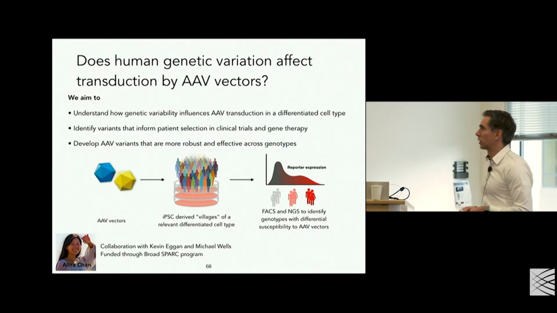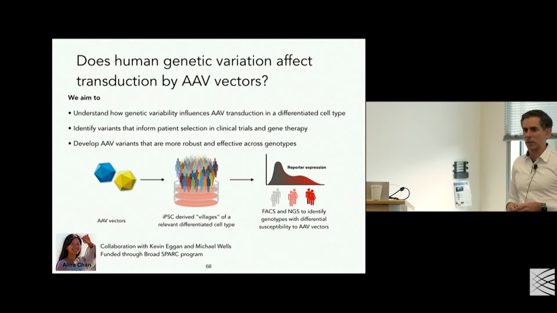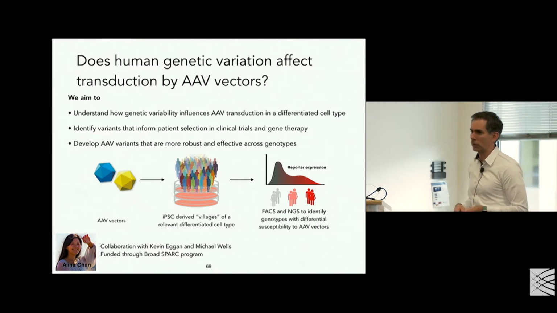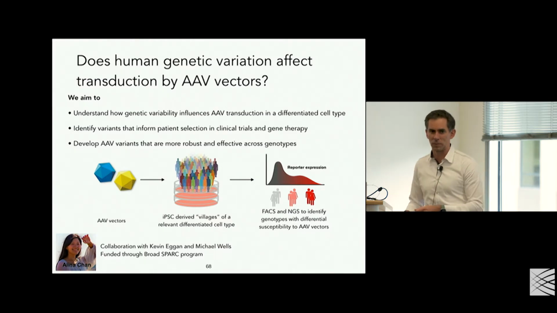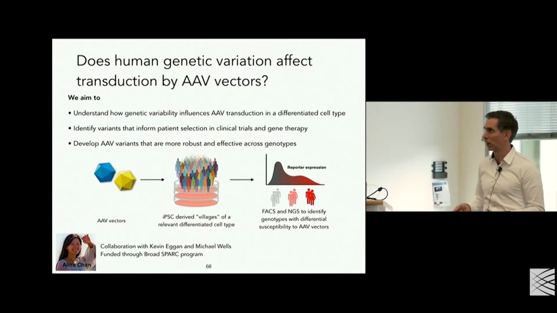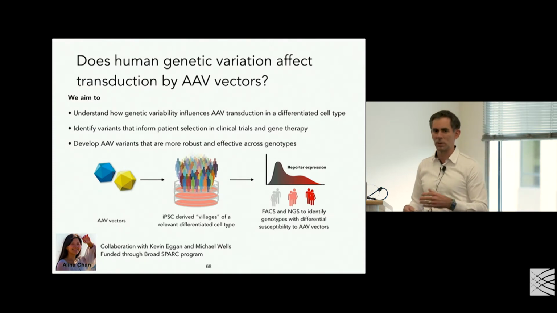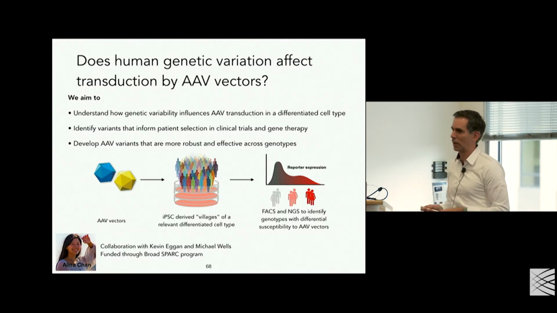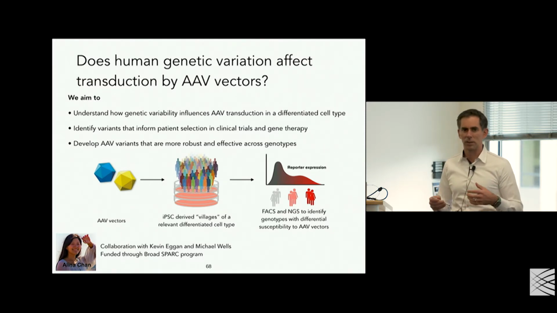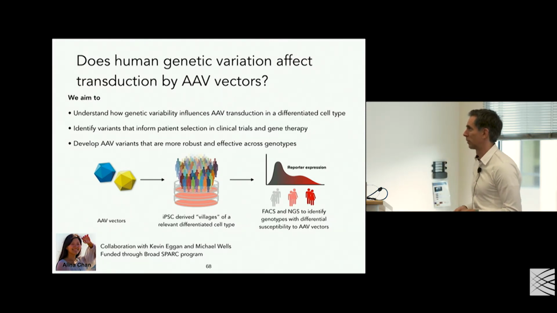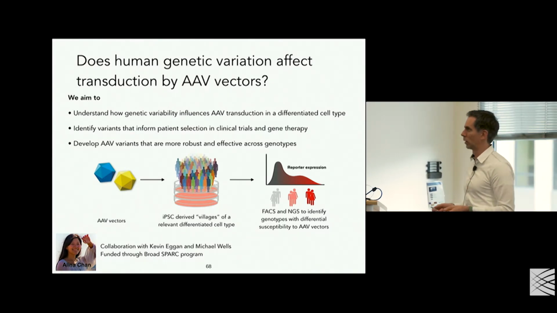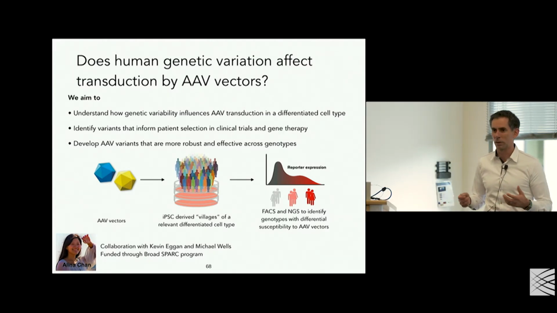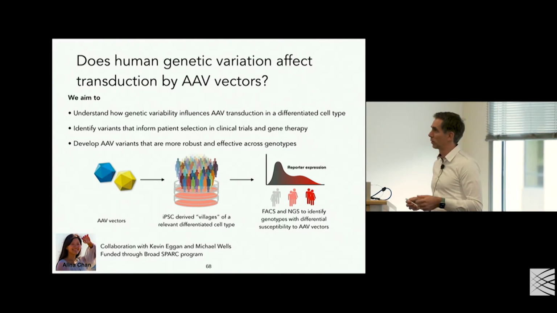So we're also interested in trying to understand the variability that happens after AAV transduction. If you look in things like the hemophilia gene trials, for instance, where they can actually have a quantitative measure of transduction by looking for factor 8 or factor 9 in the blood, and they can assess this across patients, there's a huge amount of variability. Some of this may be explained by pre-existing antibodies or immune responses against the virus, but I suspect there's also some role of the genome or the genotype, and people are probably different in how well our cells are going to be transduced by AAVs.